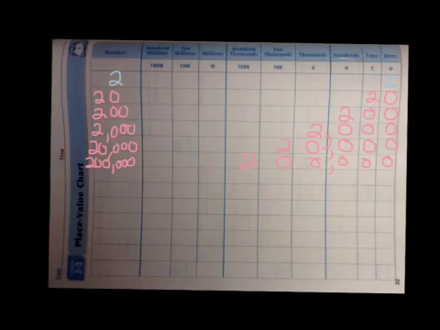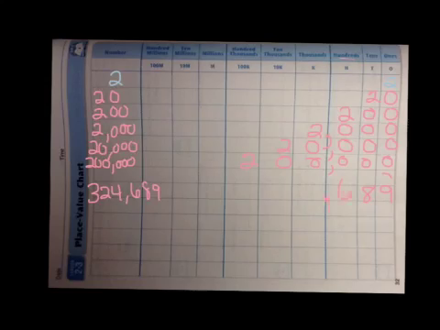I'm going to write a number below, and you're going to determine where we put each of the digits. If I did the number 324,689, where does the number 9 go? Right, 9 goes in the ones. So the 9 is simply worth 9 because it's 9 ones. The 8 goes in the tens. How much is the 8 worth in this number? Right, the 8 is worth 80 because it's 8 tens. The 6 goes in the hundreds, so the 6 is worth 600.